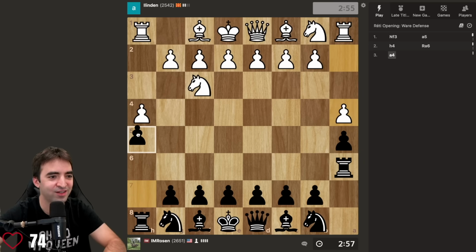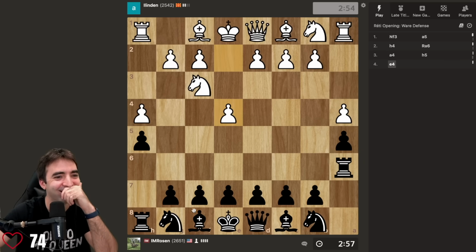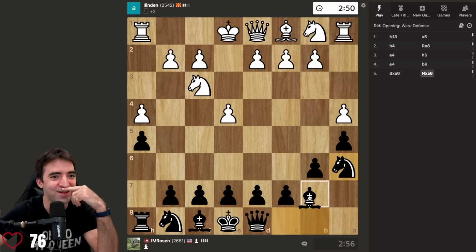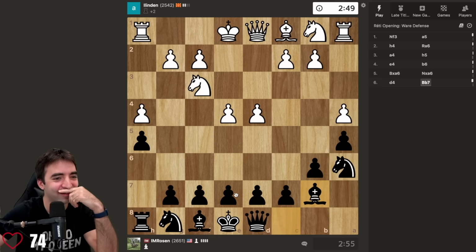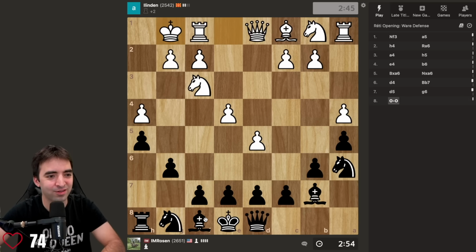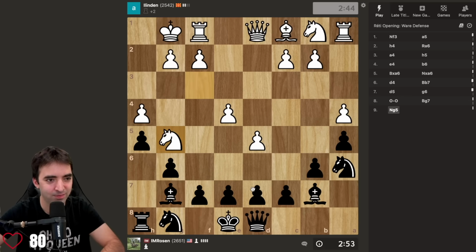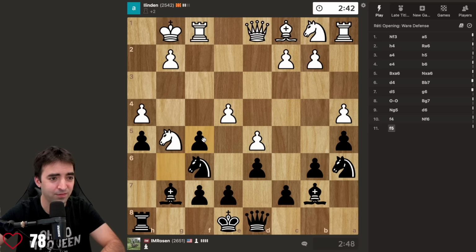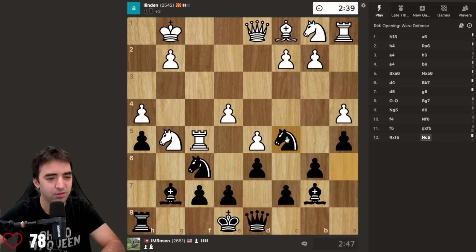Oh, opponent's doing what I'm trying to do. Okay, well I sack the exchange. Let me try and redeem myself here, and keep the bishop pair. Okay, I have the g4 square for the knight. F5. It's aggressive. Reroute the bishop.